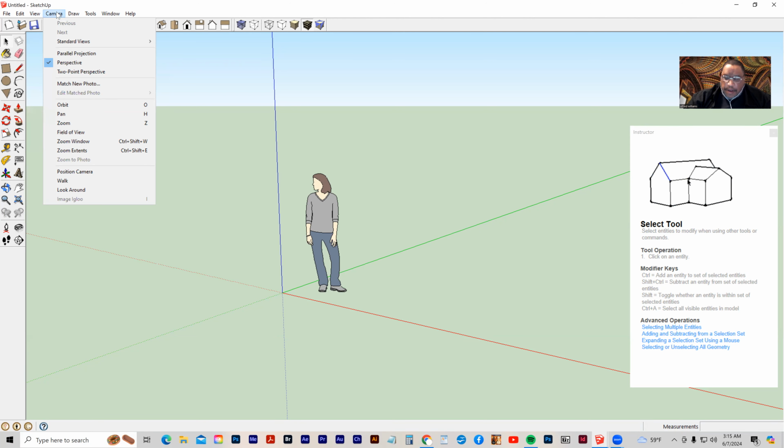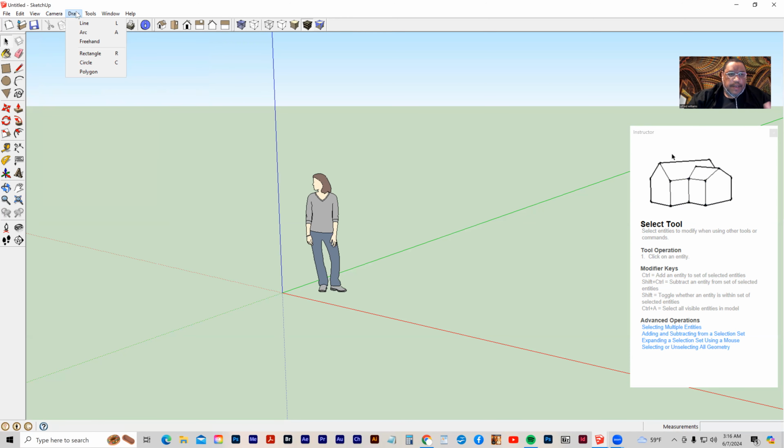Then there's the camera. And one of the things about 3D is that you're drawing in three-dimensional space. You have to understand at all times what relationship you have with the objects. And so we're going to go through understanding how to control the environment in such a way that you know what view you're currently looking at. And we're currently looking through the perspective view. And the standard view that we're currently using is the ISO view. And we'll come back and we'll tackle what that means in more detail as we go on.